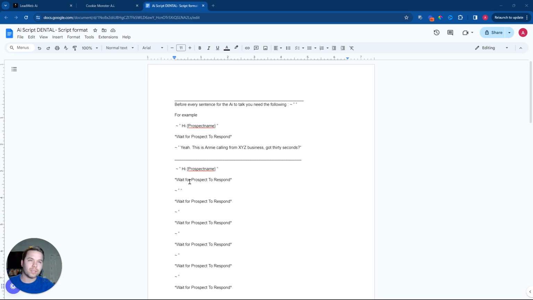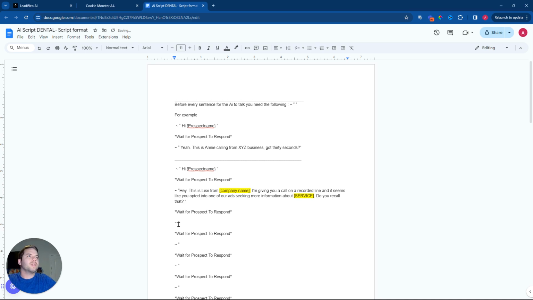That's where all the questions come in, the objections, how you respond to those questions or objections. And we're going to get over all of that stuff in the knowledge base. What we're going to do in this one is, like I mentioned, make sure it's all yes. So I'm going to paste this one that I did right here.